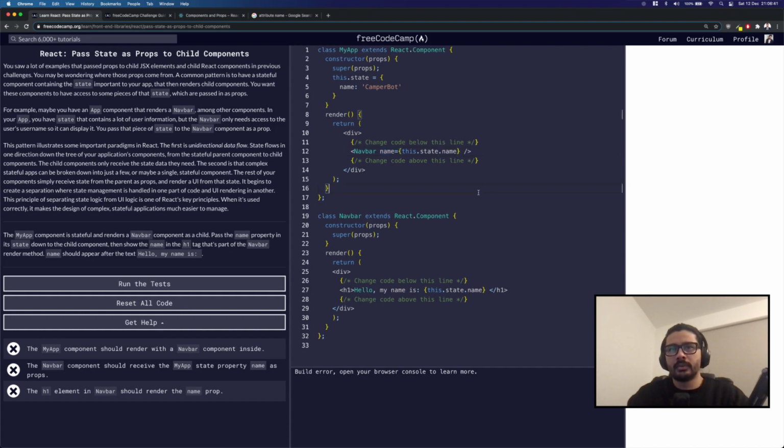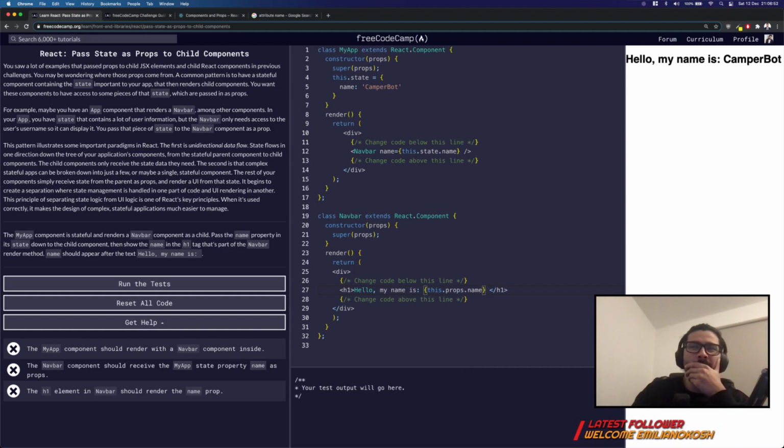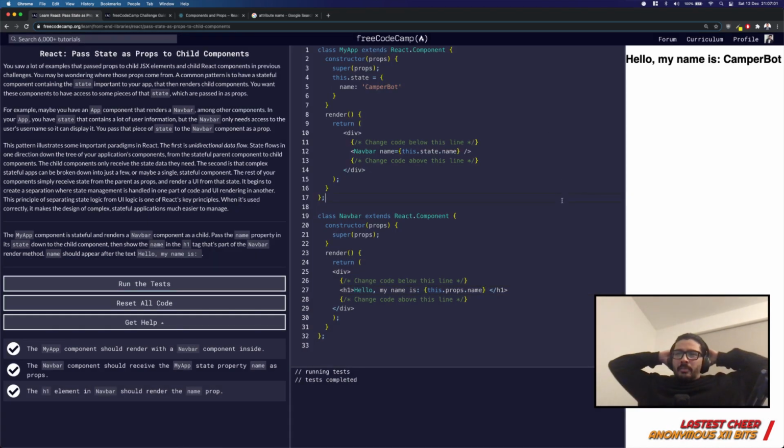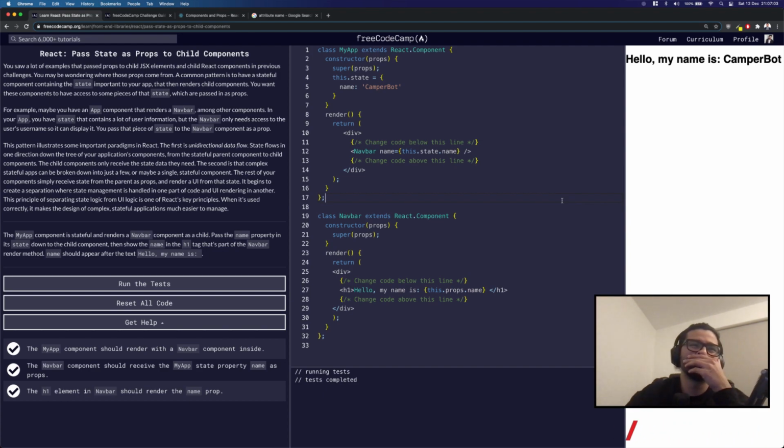Props are in the constructor and the super whatever, we don't care about that. We care about the state, because the test says you must pass in that name from this guy to props. Just try to refresh yourself with what's going on, even with just reading through this code.